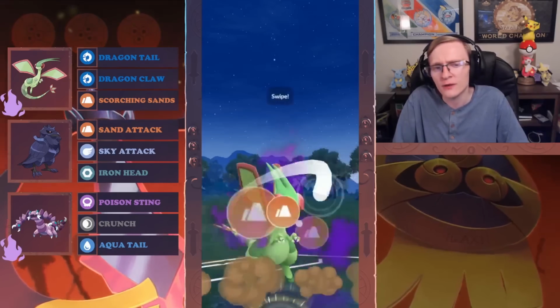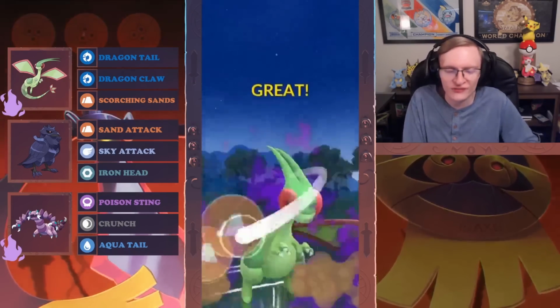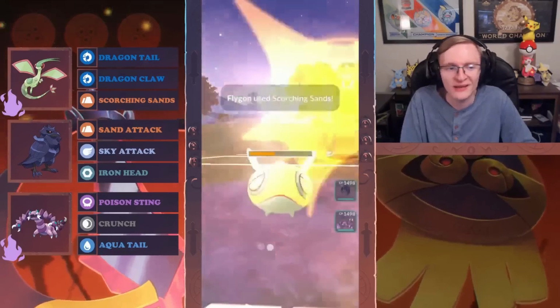I know a Dragon Claw is not enough to knock out. I'm going to go full on for the Scorching Sands. Hopefully they're a little bit greedy here. They try to call a bait, which is what happens.